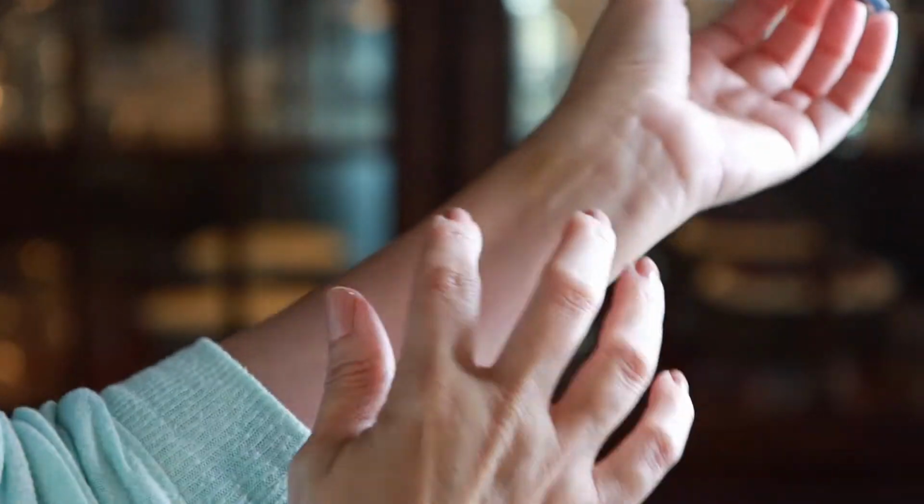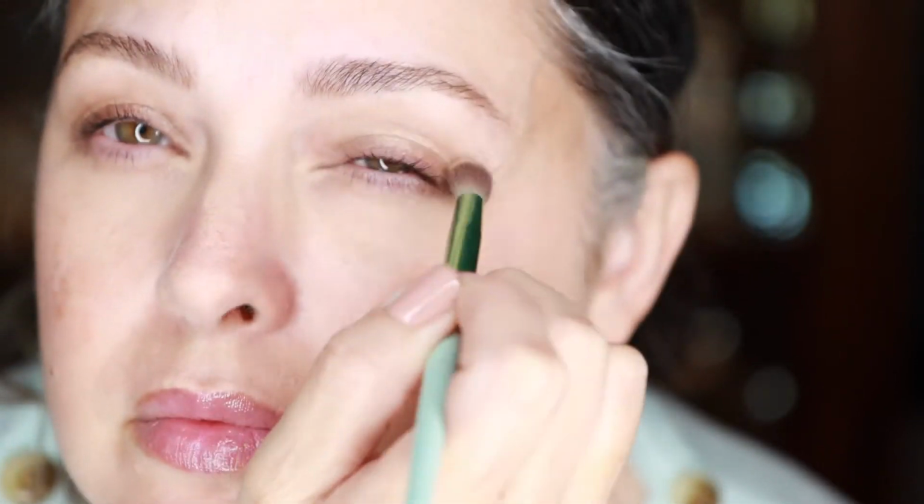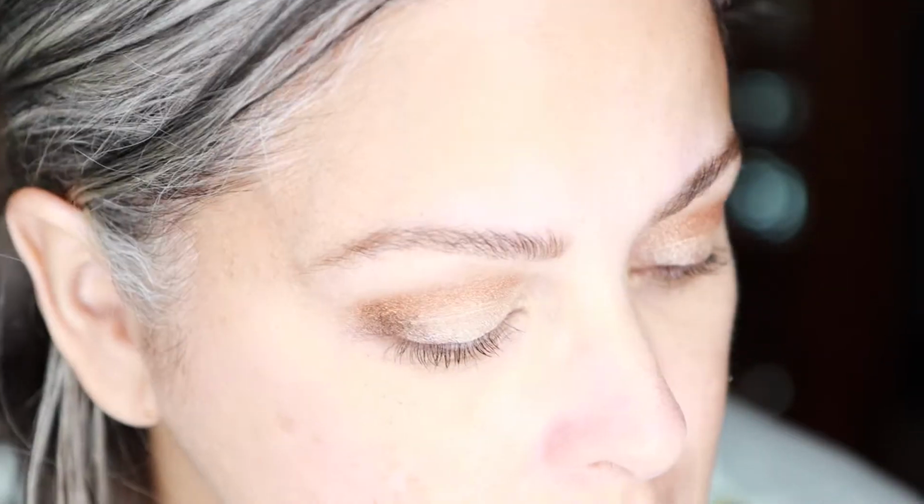Use pigments separately or blend together for a more sophisticated look. The 4 shades of this palette, Charisma, Radiant, Purpose, and Intention, will transform you into a glam, confident version of yourself. Beautiful and highly pigmented, this palette ensures a look that will amplify your inner and outer glow. I have created a look where I used all 4 of the colors. To see that kind of look, you can go here so you can see how I apply my eye color usually.